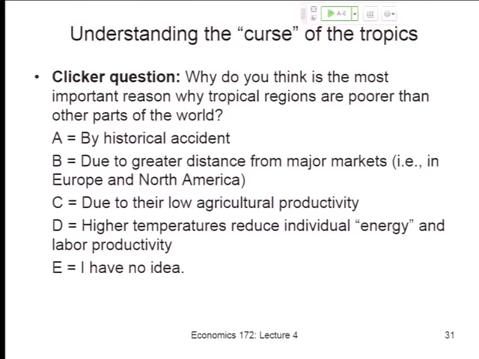But this was an explanation, because it's based on biology, that I think economists traditionally dismiss. They say, that can't be it. We know everything. We're economists. A, we're going to talk about the history of colonial settlement, and we'll talk about whether that's an accident or not. B has to be important. Whether or not it's the key factor, we don't know, but it has to be important.